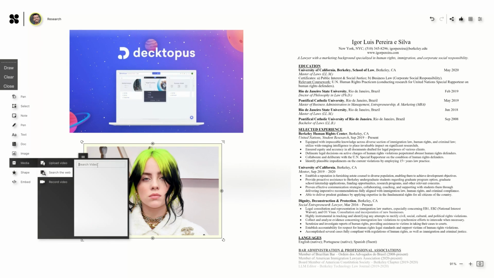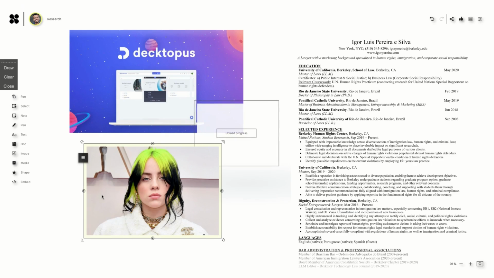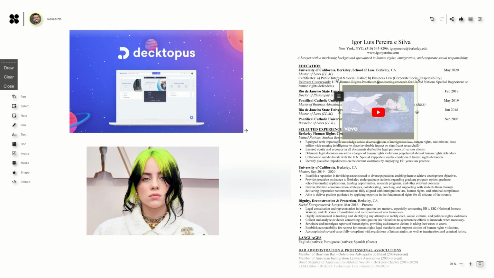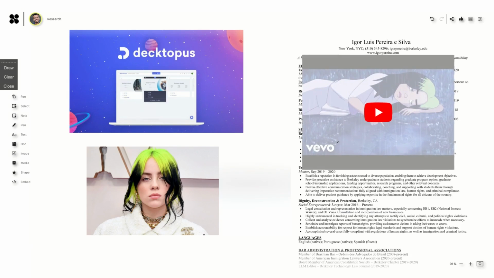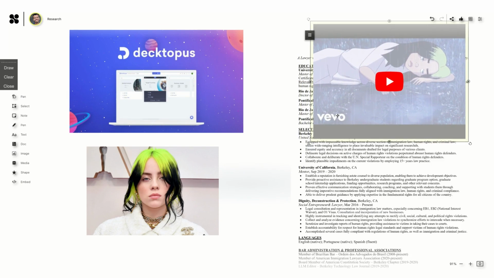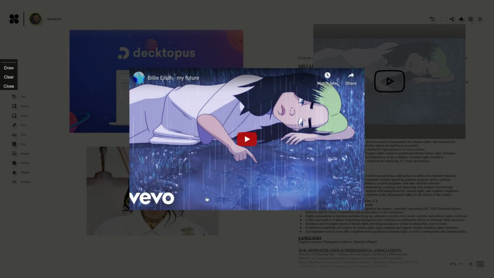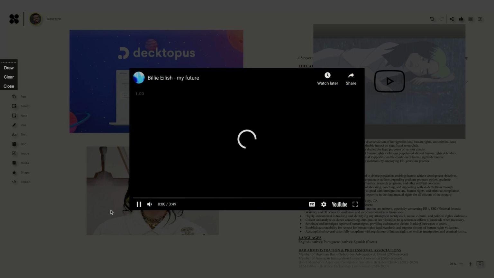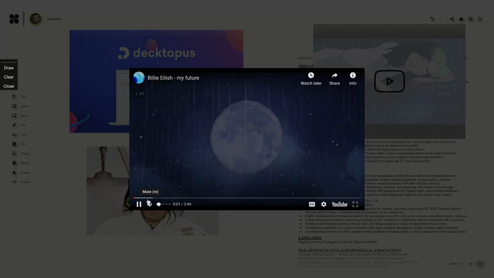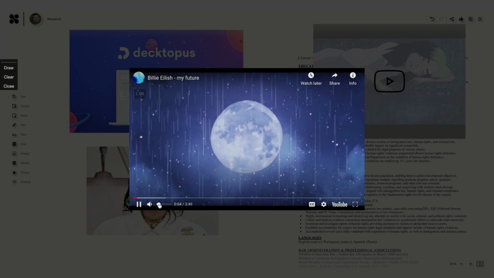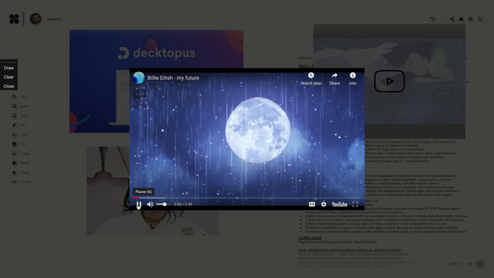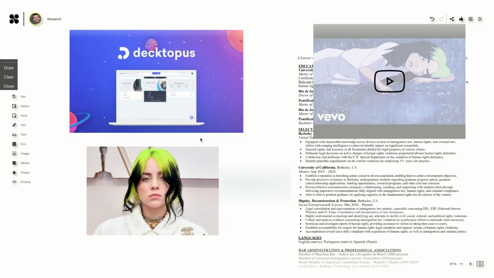Okay. So searching the web, see if we can find something about Billie Eilish. Okay, so you can upload her YouTube video here, searching. We are doing a brainstorm about Billie Eilish, and we can even play here. And they are going to play the video from the YouTube. With sound and everything.